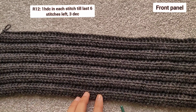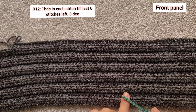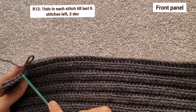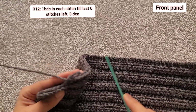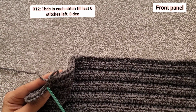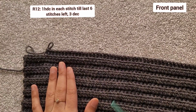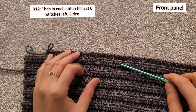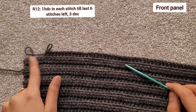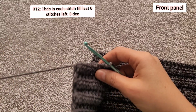So here I completed 11 rows by repeating the row 2 pattern, and now on my 12th row I have done until I'm left with 6 stitches. So I'm on my 12th row now, and I have 6 stitches left, and now I'll be doing decreases. So 11 rows will be exactly the same as the back panel, and from the 12th row we will start with our decreases. Till you're left with the 6 stitches over here, the 12th row will be the same, and then when 6 stitches are left we'll be doing decreases.